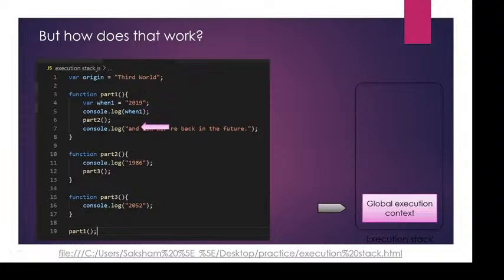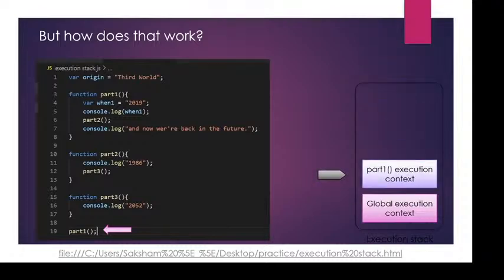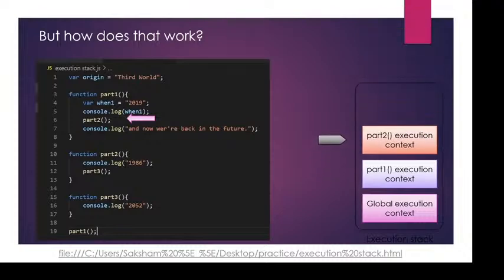So we have functions part 1, part 2, part 3, and if we start executing our code now, we'll start off with part 1. In the execution stack, the part 1 execution context will get pushed and the stack pointer goes up. Then in the part 1 execution context, we're declaring a variable equal to 2019, and then we're console.logging the same. Then we're hitting the part 2 call, and this is going to happen before closing the part 1 execution context, so it will stack above it, okay, and the stack pointer goes up.